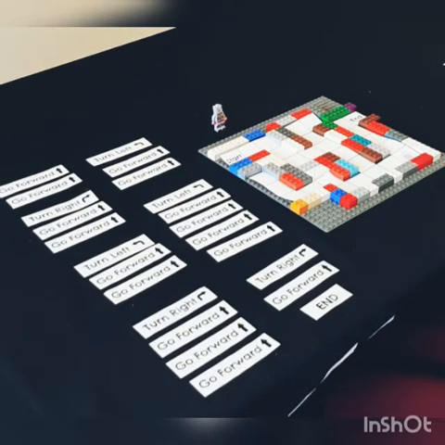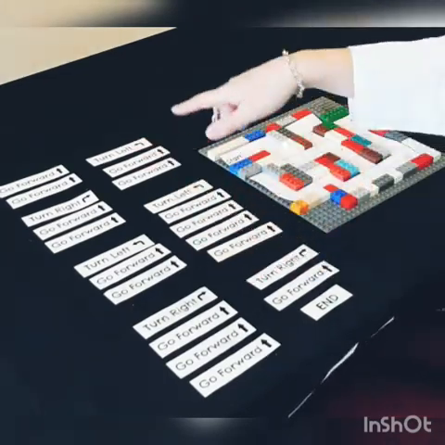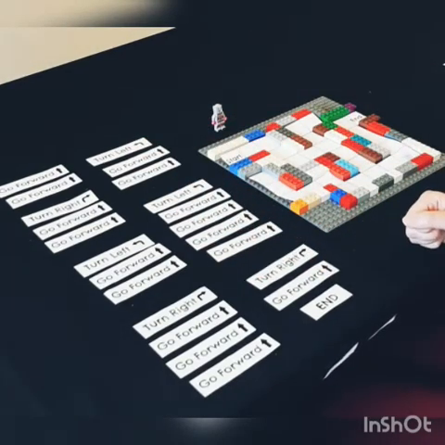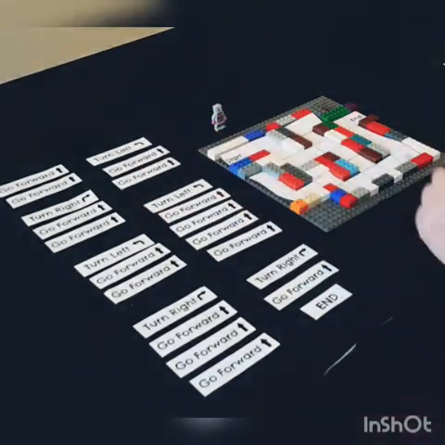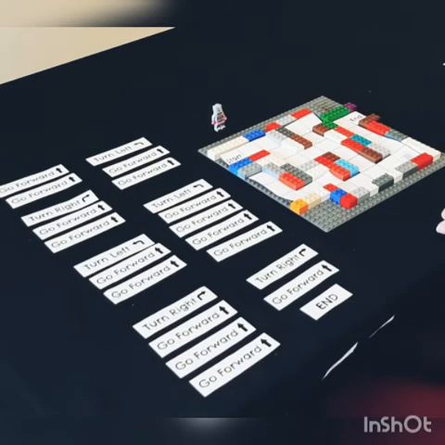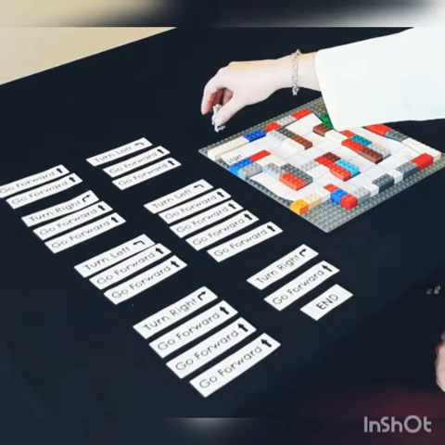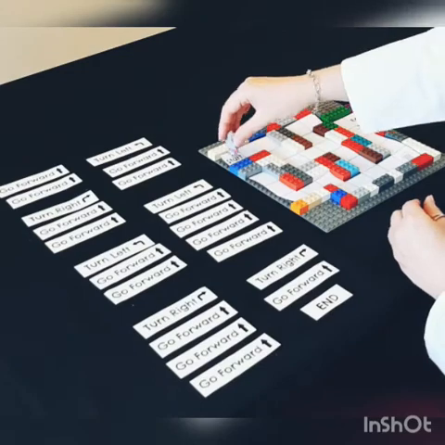We will be using the green cards for now, and you will need to create step-by-step instructions for your figure to move through the maze, and you will create them in a long list, just as I've done here. As your figure moves through the maze, it may be helpful to flip over a card once your figure has completed it. For example, we'll put our figure at the start of this maze.